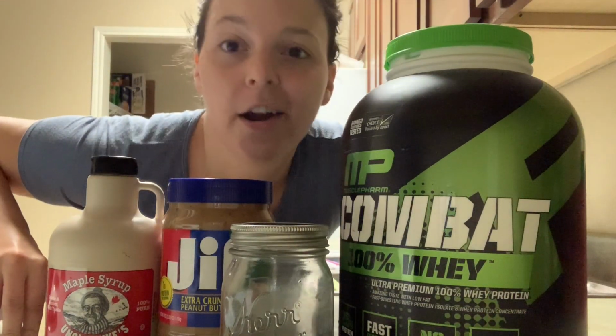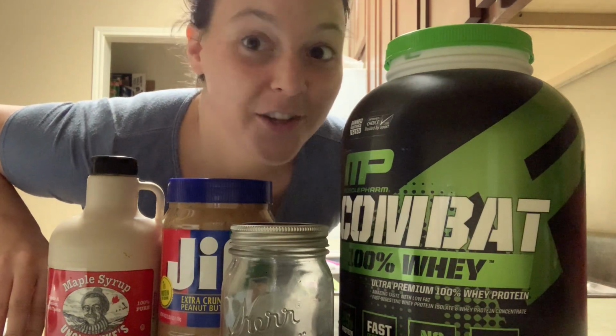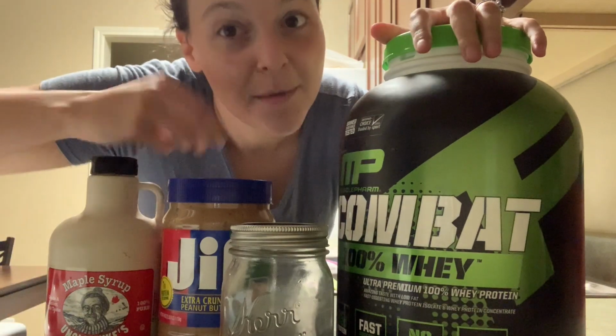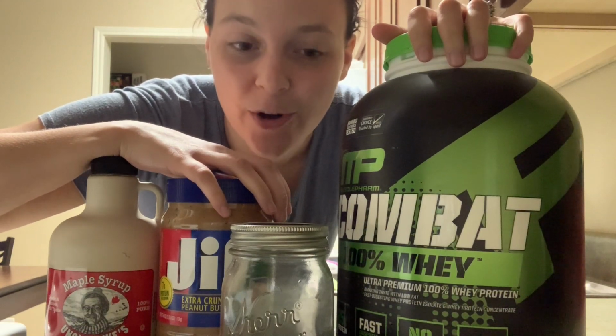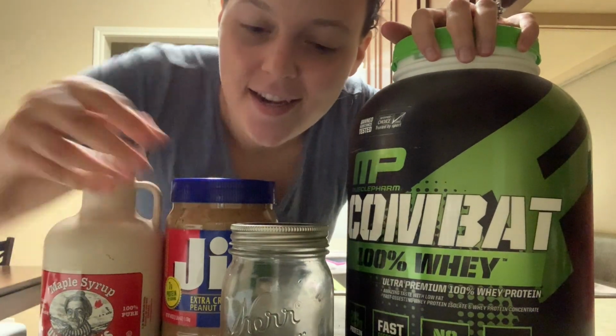Okay, these are our ingredients. First of all, you could do so many different flavors of protein balls. I kind of like the chocolate peanut butter flavor. It tastes a lot like Reese's Pieces or anything chocolate peanut butter. This is all that I added in.